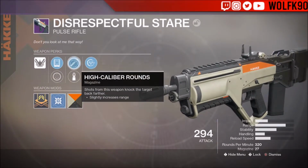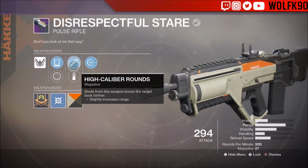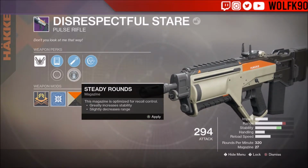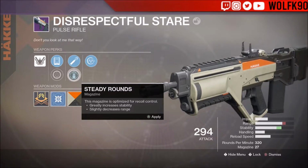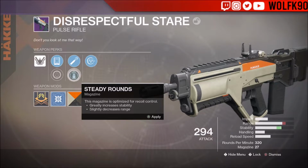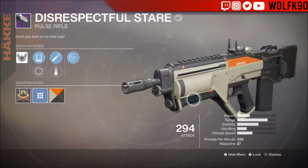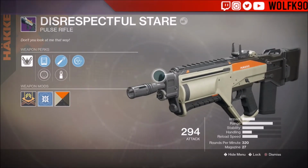And then we have the high caliber rounds, which just increases your range. And then down here, we can also up the stability with steady rounds, but you really don't need it once again. Plus, range pretty much dominates this game unless you're in close quarters. At that point, you should be using an SMG or sidearm. But anyways, that's pretty much the showcase for this weapon. Now we're going to move on to the next one.